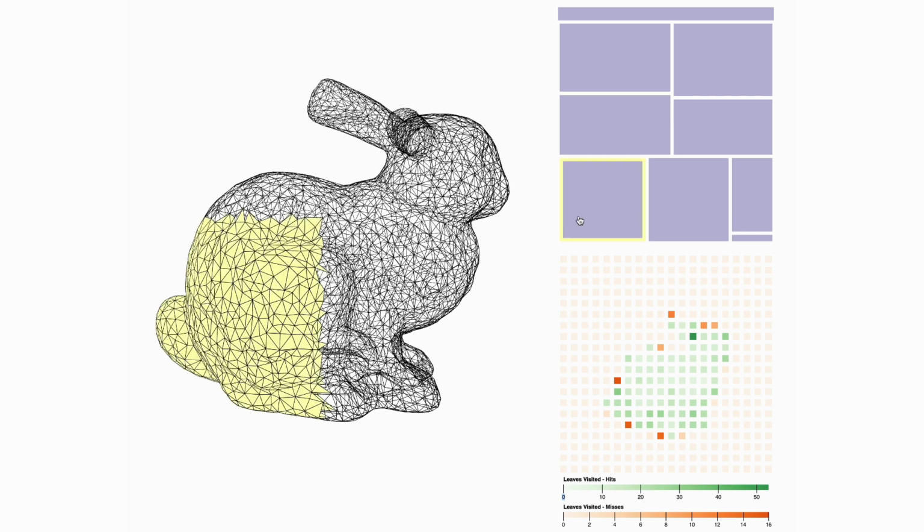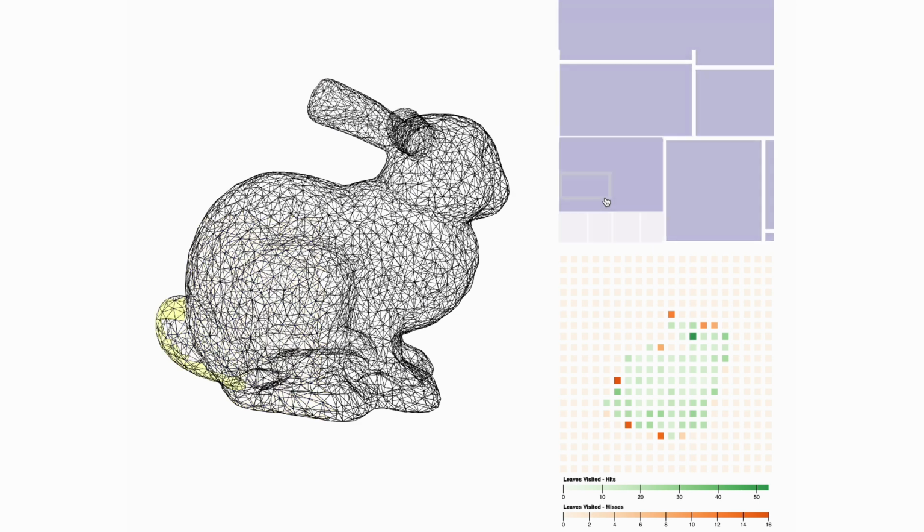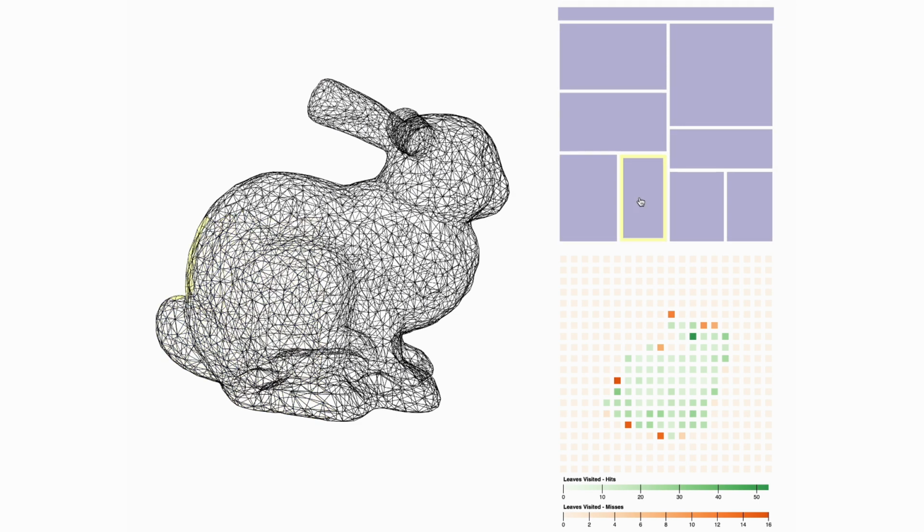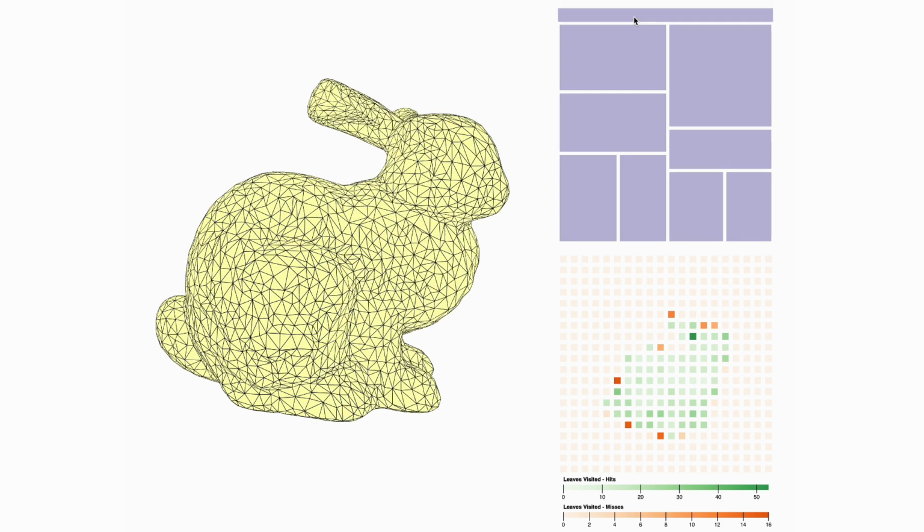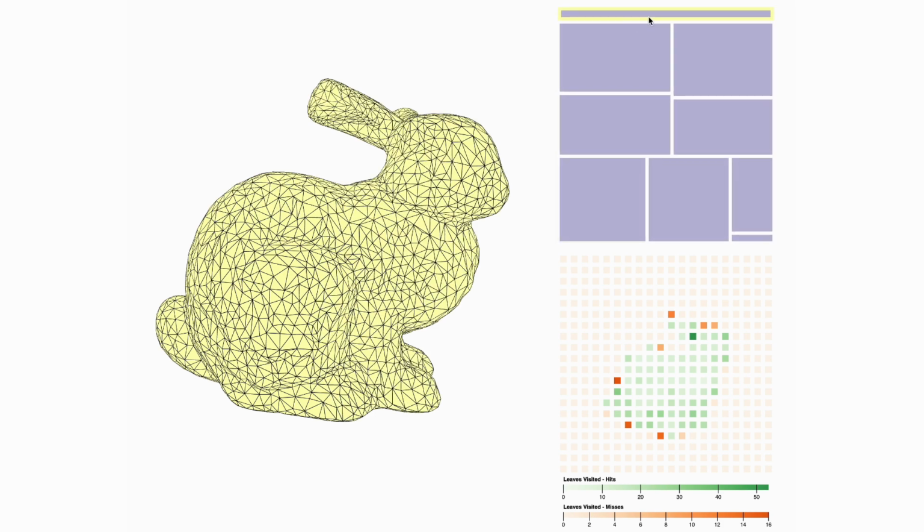Also, hovering over a node in the treemap highlights the corresponding portion of the mesh in the viewport, providing correspondences between the two views without causing visual clutter. Only a small portion of the tree is shown at a time, so even very large meshes can be shown efficiently. Clicking on a node zooms into the subtree corresponding to that node, which makes it easy to navigate through the tree. The highlighted regions at this lower level are smaller, but we can still access the root of the current view with the top node. Clicking on this top node zooms us back out.